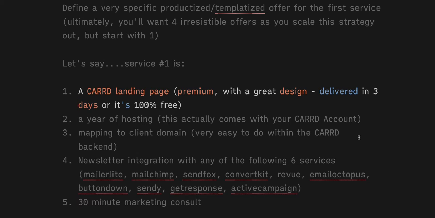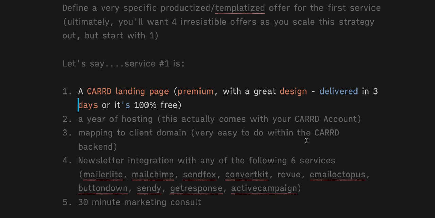So a year of hosting is a really appealing thing when you compare that to WordPress, or something that they may be thinking about or have been familiarized with by other offers. And, again, that comes with your account when you're a CARRD designer, developer, user, etc.